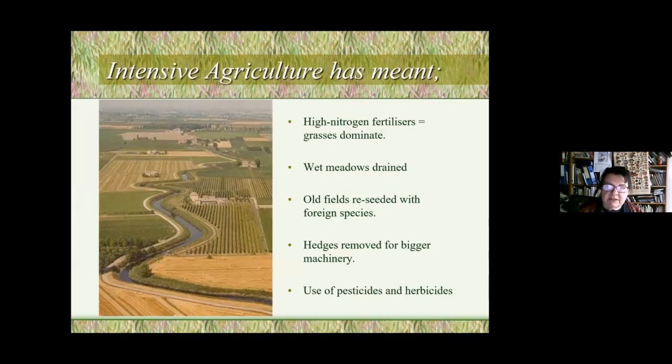After World War Two, building to rehouse people improved lives generally, and high nitrogen fertilisers like Growmore were developed. These make dominant grasses and weeds proliferate, meaning wildflowers can no longer compete. The importance of wildflowers is that many of them are the larval food plant for butterflies. You hear a lot about growing buddleia for adults to feed on, but if you don't feed the caterpillars, you're not going to have any butterflies.